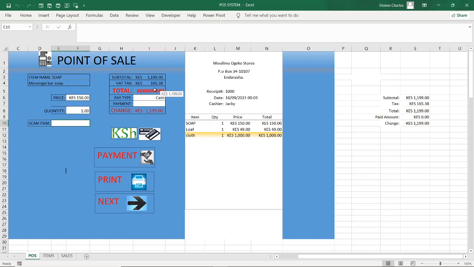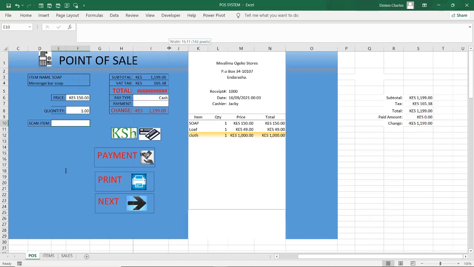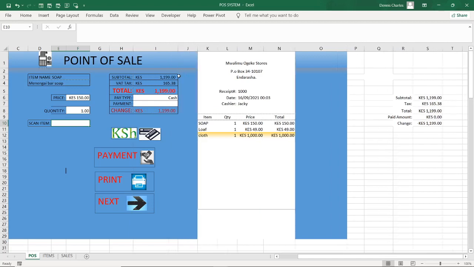Now the amount is so big, so I'm going to adjust it to ensure that it fits on the cell, so that automatically it fits. That is what I'll do next.